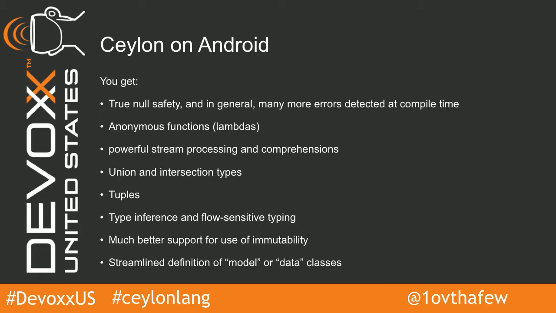with comprehensions. The great, wonderful thing about Ceylon, which I think the community totally overlooked, but other newer languages that are coming out aren't overlooking it, and are picking up on things like TypeScript: union and intersection types really change the way you write code, really make a language with static typing, especially an object-oriented language with static typing, much more flexible, and really result in a type system that's more understandable, that gives you more understandable errors, that is easier to reason about.